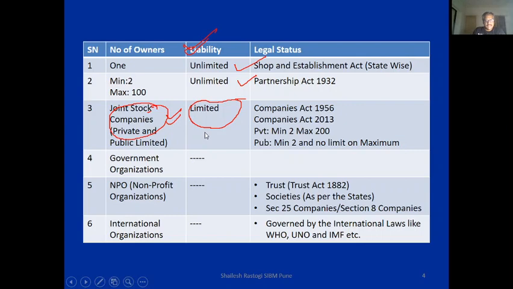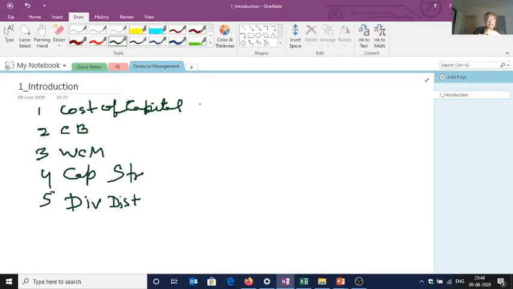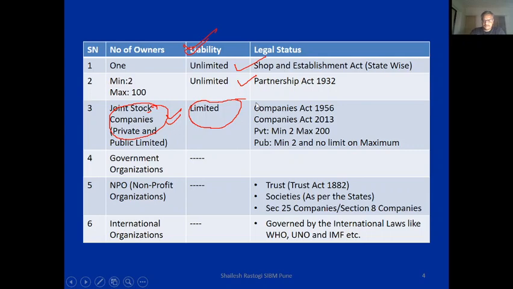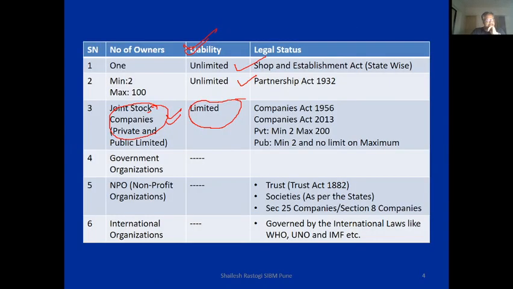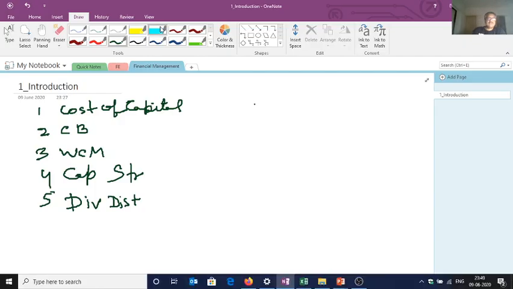When we say that we would like to talk about a company, if you just feel the difference in all six, the basic difference is ownership. As you're finding it, ownership is the basic difference. So what we are saying when we are talking about a joint stock company is that liability is limited. This is a good thing. But more than that, what is happening?